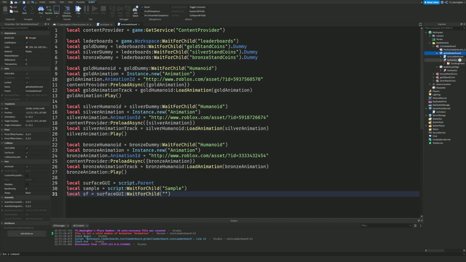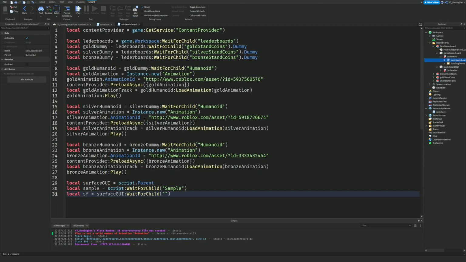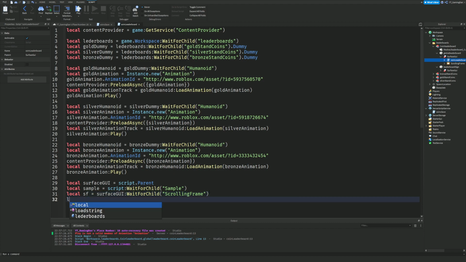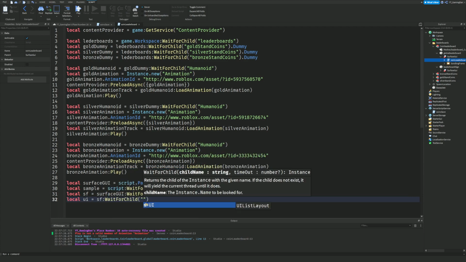Here it is. Never mind, I think this should be inside the surface GUI over there. Yeah, sorry, put the coin leaderboard in the surface GUI. There we go, that's going to be better. So yeah, then WaitForChild scrolling frame. Next, guys, we are going to do local UI is equal to SF:WaitForChild("UI").